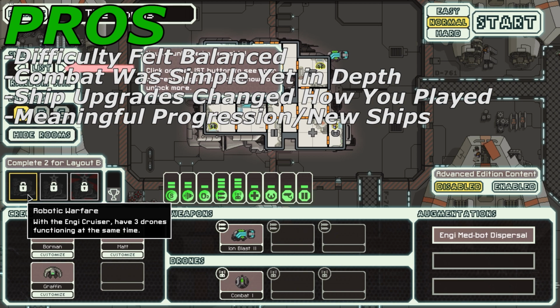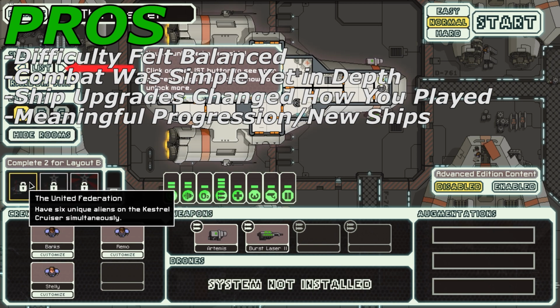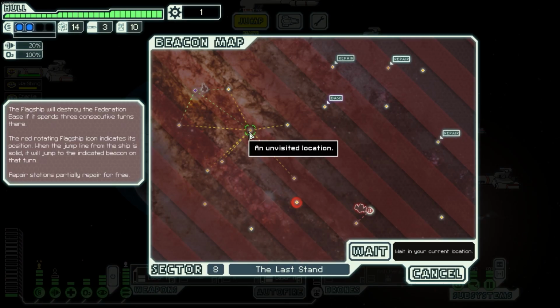Another pro is that FTL gives the player a sense of meaningful progression through unlocking additional ships and ship layouts. It always feels really good when you unlock a new ship or layout, as it feels like you actually accomplished something. And finally for the pros is the fact that FTL is simple to learn yet hard to master. This creates a sense of replayability within the game, as each time you play, it feels like you learned something new that you could use in your future runs.